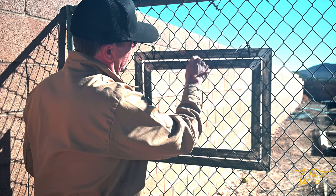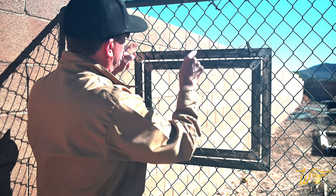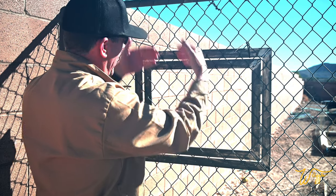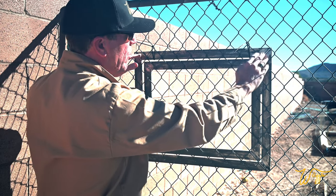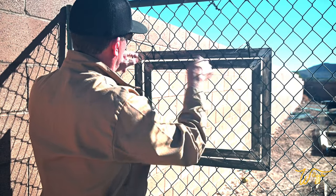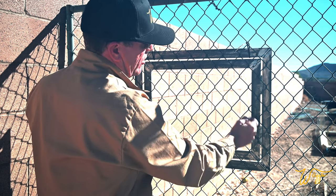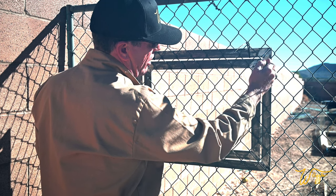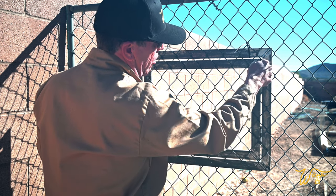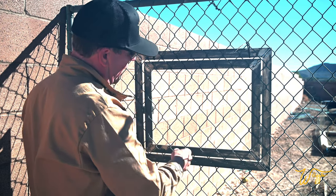I want the drill holes to be in the center of the flat bar. So I thought we would take advantage of these V shapes in the chain link to hang the frame off of. So the four holes running on the top are gonna be right here so that when they sandwich together, they're hanging in that groove. And then I positioned it left and right so that the hinge side, which is the most critical to stay stable and plumb, also falls into those grooves. And then the rest, just how they lined up.